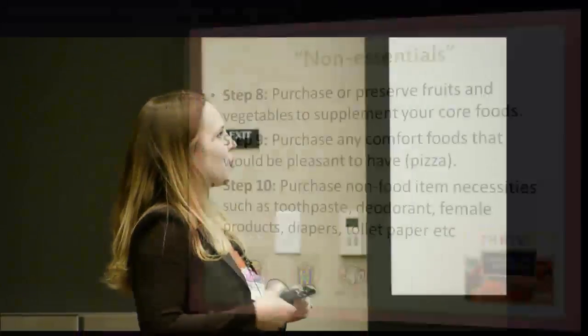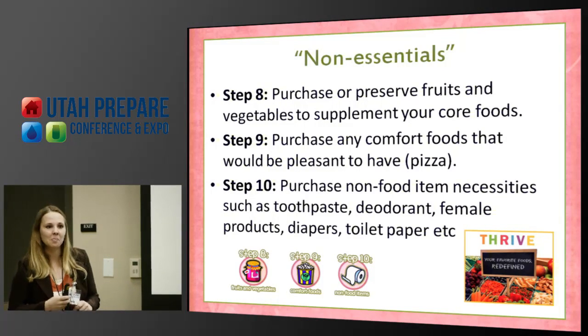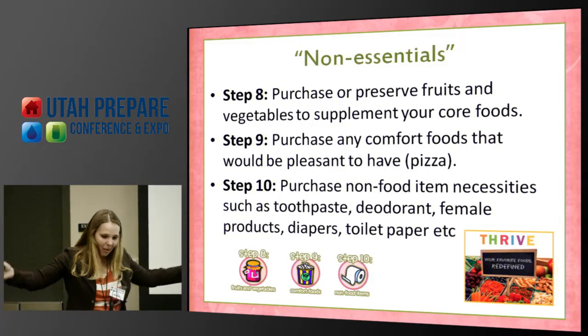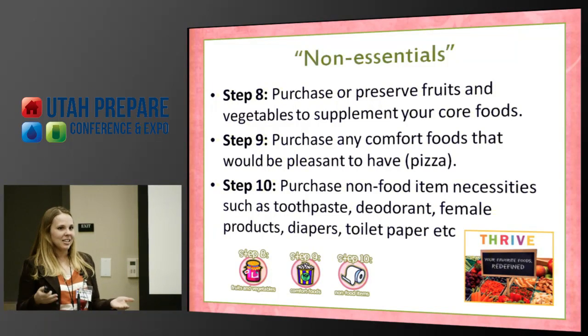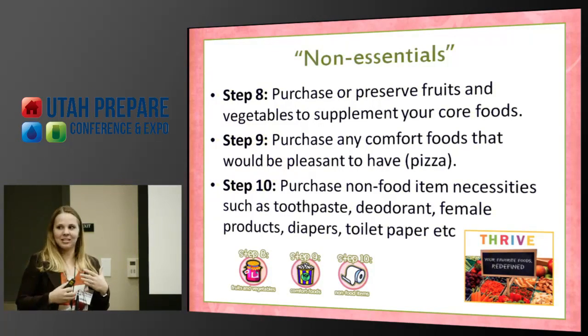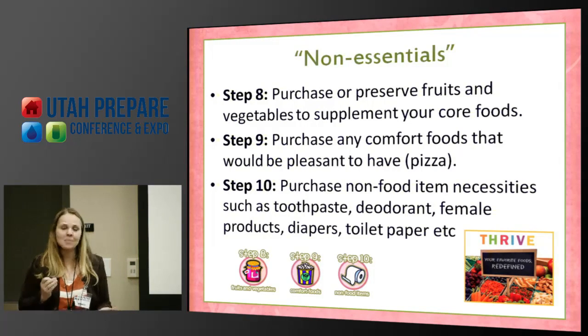And then lastly, step 10, this isn't food, but I decided that toilet paper is a necessity for me in an emergency. So we've got a lot of toilet paper, and when we moved, I depleted it, and I felt this real anxiety when I actually had to go to the store and buy toilet paper because I'm so used to it just being in my basement all the time.